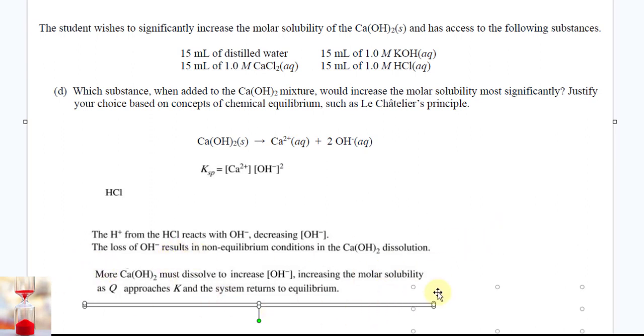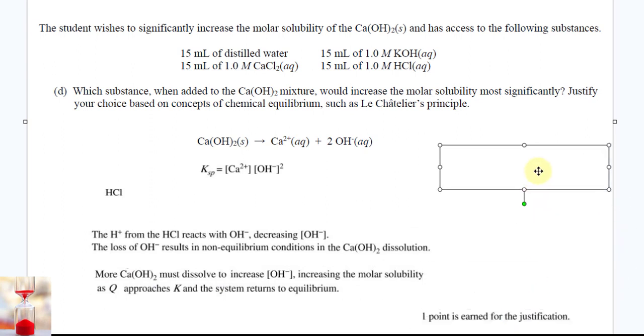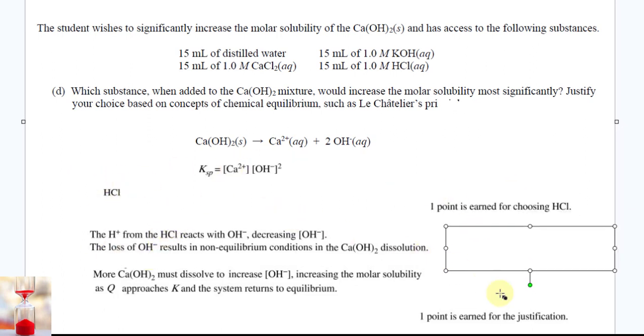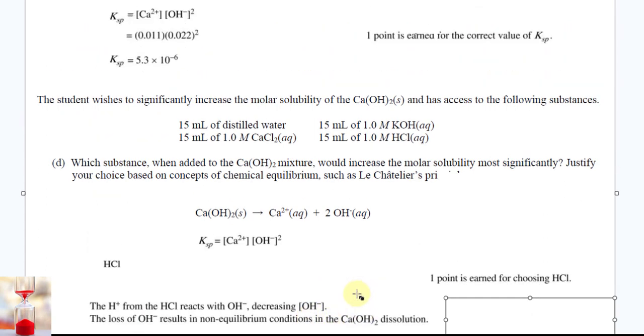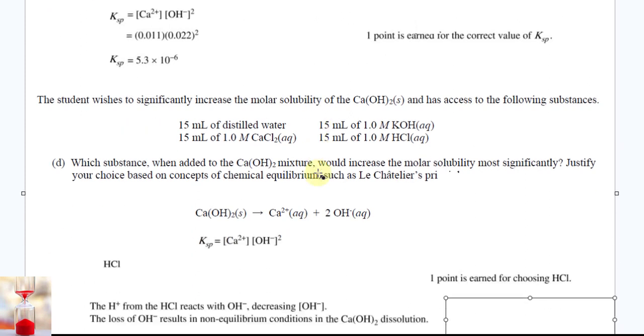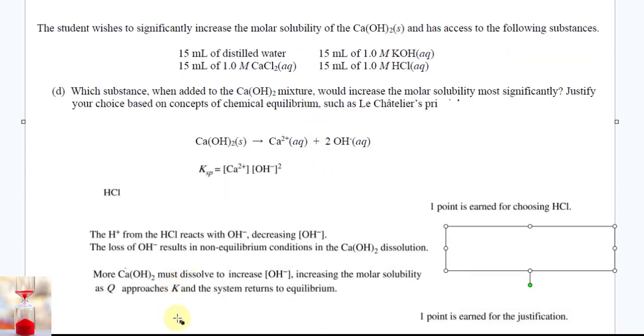And again, notice it's not a very long answer. It's pretty short, and you get 1 point for the justification, and you get 1 point for choosing the HCl. Both of those. Notice sometimes the second part of a question can be totally independent. You didn't have to look at page 1 at all. You had a totally different question. This isn't thermo, this is KSP. And don't give up on a question if you have difficulty on A and B. Keep on going. There's going to be some other things, and I find sometimes that the last part of an FRQ can be easier than the starting part.